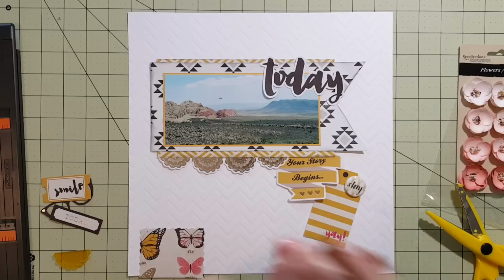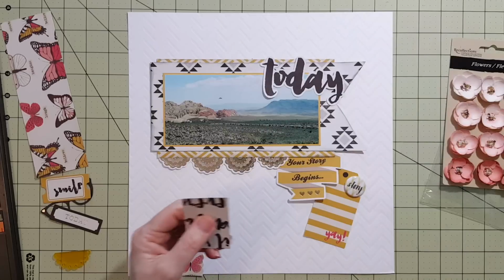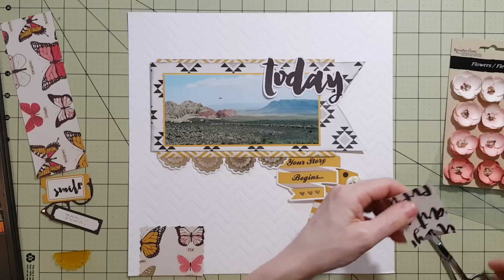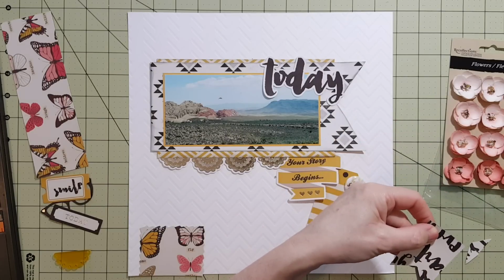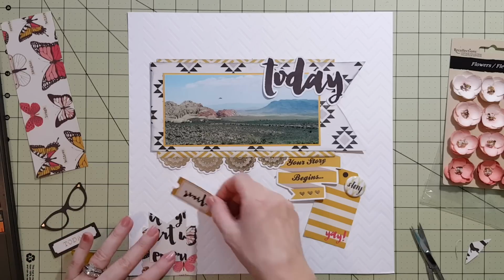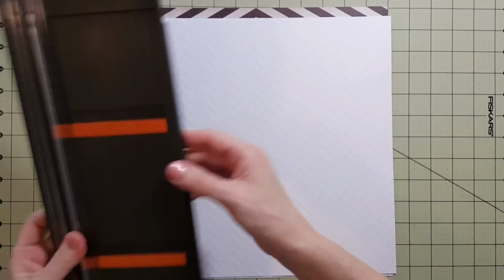So here I am. I knew I wanted a cluster in the lower left, and I wanted a cluster right where the little tag is. So here I wanted to add a little bit more of the black and white contrast in that lower left-hand cluster, and I wanted to make another little banner there so that it would blend in with the top. And I just loved that paper. And that paper, oh, what was that? I don't remember exactly what the name of that paper was. Oh, I don't have that in front of me.